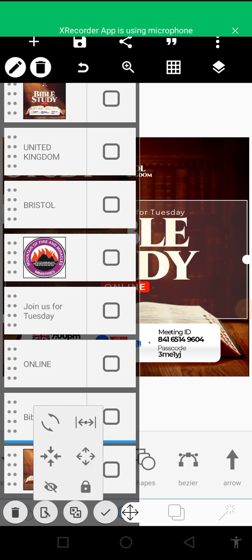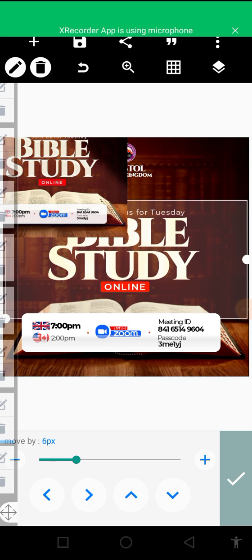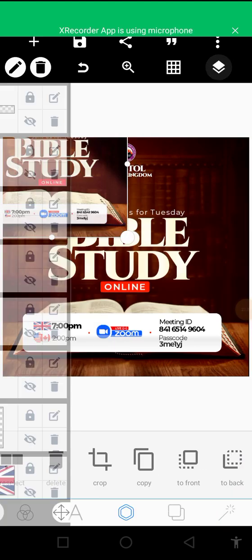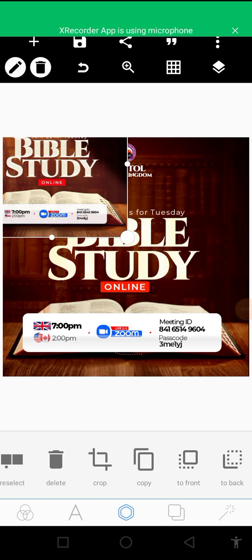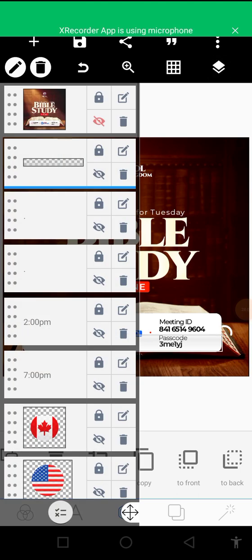Let's shift it up, right? Are we doing that also? And let's make this come to the front, and we hide. And magic, our design is fully set, so I think we can shift this because it's covering.